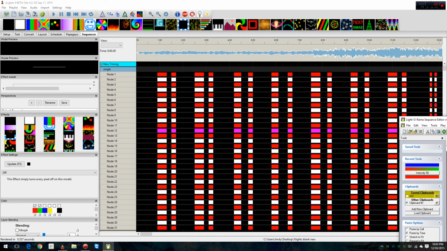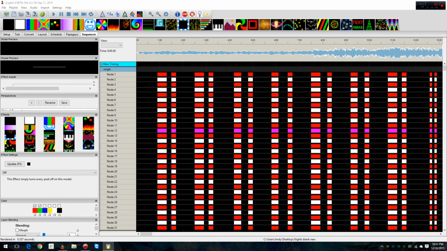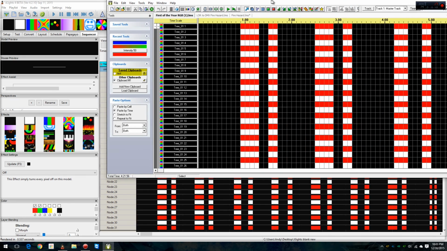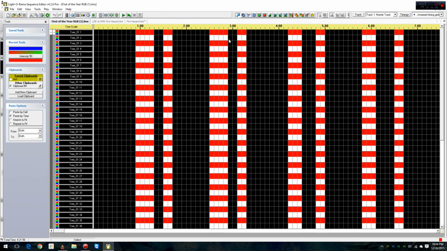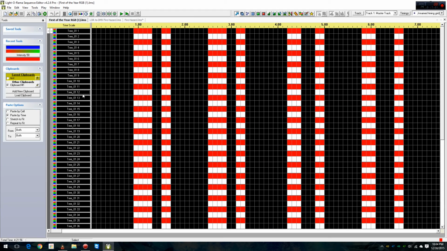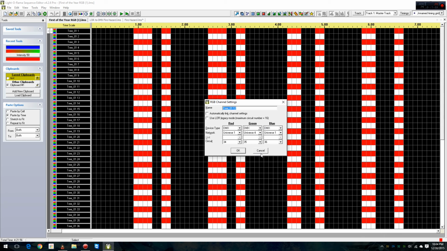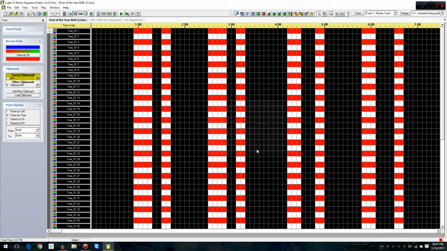Here's the beauty of xLights too. If you have errors in your LOR sequence, when you import them, they become extremely evident when you import into xLights. So there's obviously something going on here with node number 12. It looks normal in LOR. Node number 12, there's nothing wrong with it. If I expand it, the channels all look correct. Except they don't.